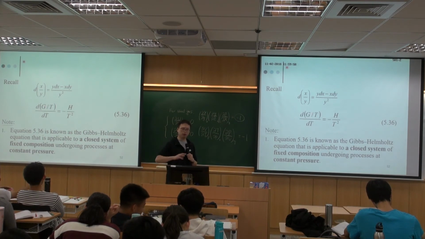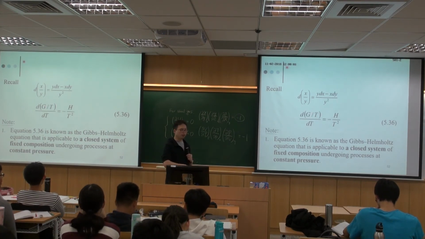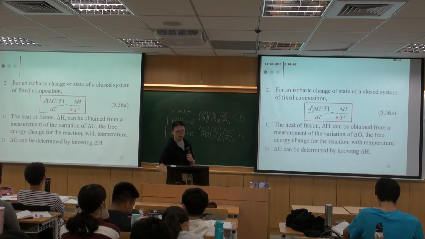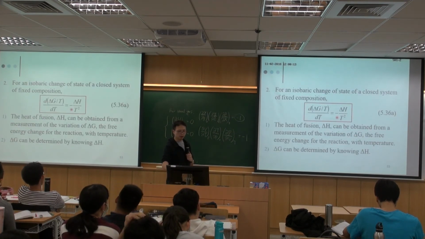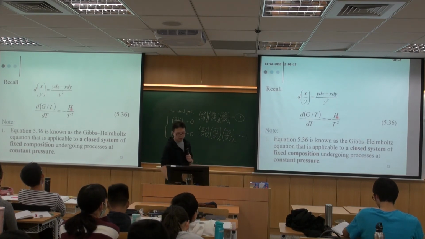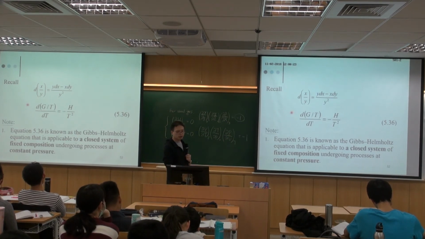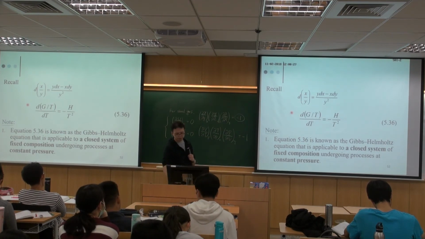Or in reverse, if you know some information regarding the Gibbs free energy, you can use that to calculate the enthalpy at that point. So if you don't have any problems to guide you through, maybe this is not very useful at this point. But this is a very useful mathematical trick that allows you to simplify the problem that you're going to solve.